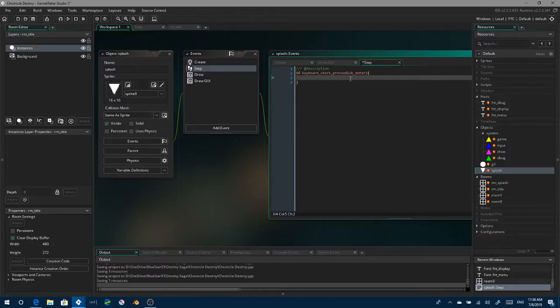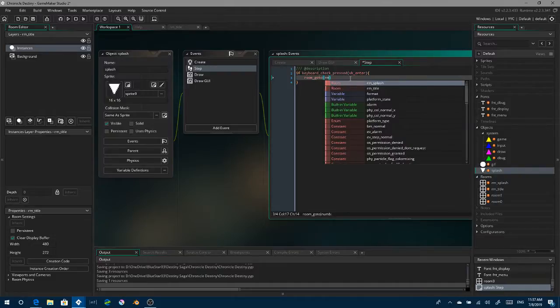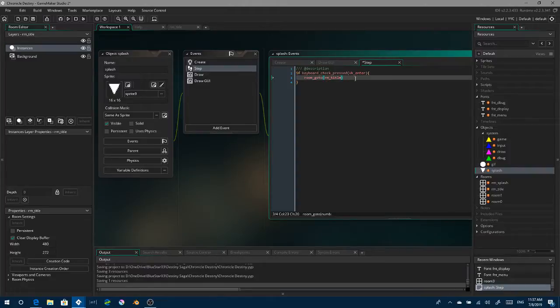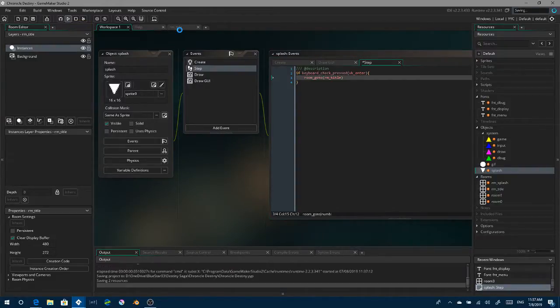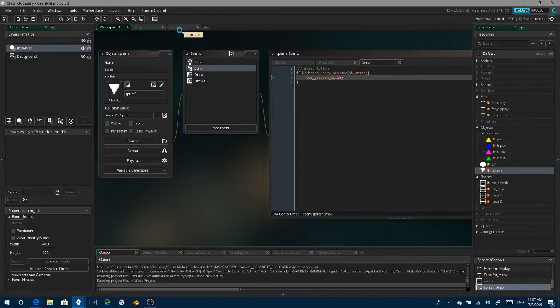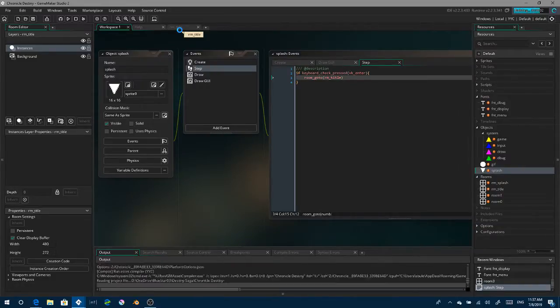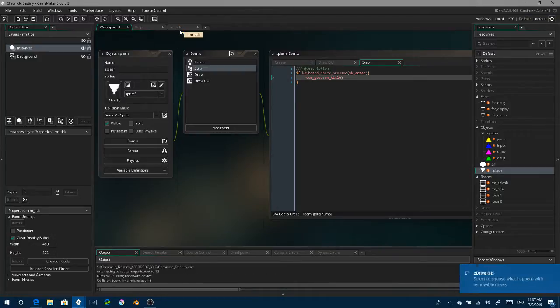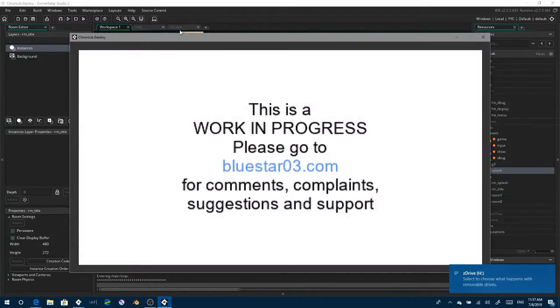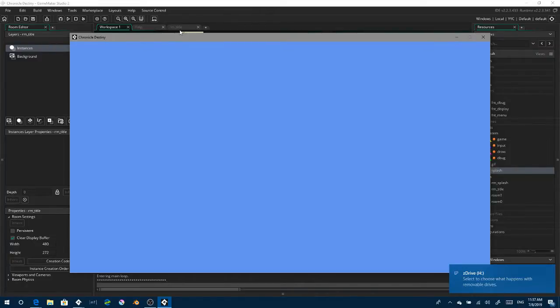That's what I was trying to look for. Room go to. So if the enter key is pressed, it will go to title. Let's see if that's what it does. There we go. But nothing happens.